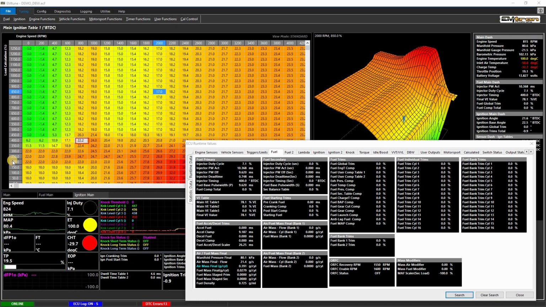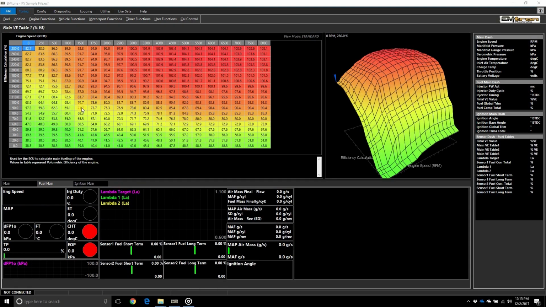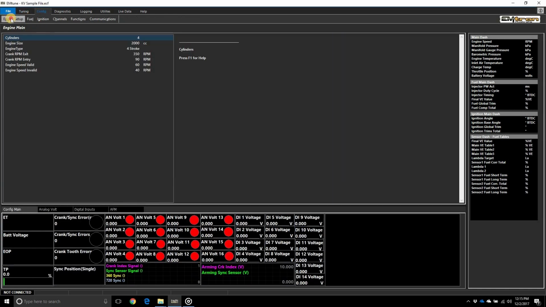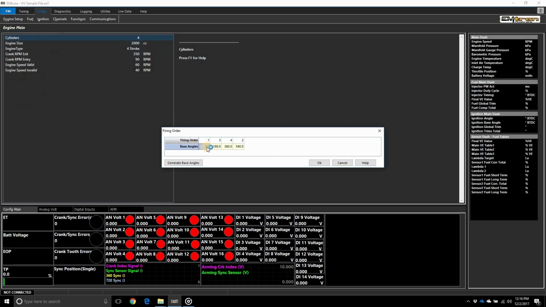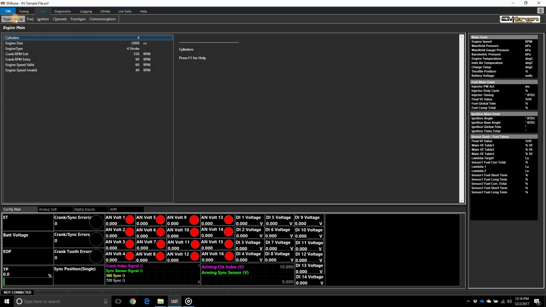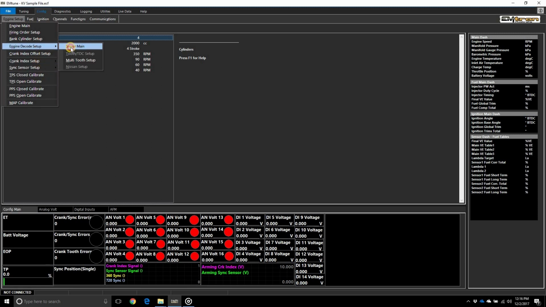Since this video is covering the configuration process, we need to move over to the Config tab. Remember, following the left to right mentality, as mentioned before, will provide the greatest success for ECU configuration. The Engine Setup tab is where you configure the entries for number of cylinders, engine displacement, firing order, and more. This is also where you set up the trigger decoding for the engine type you are using.